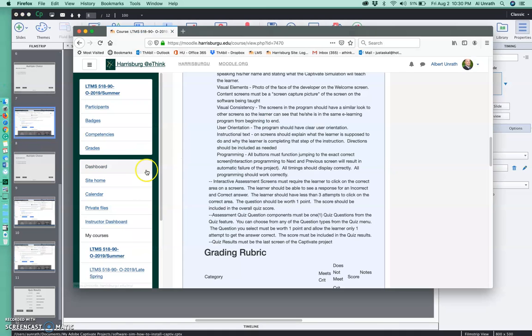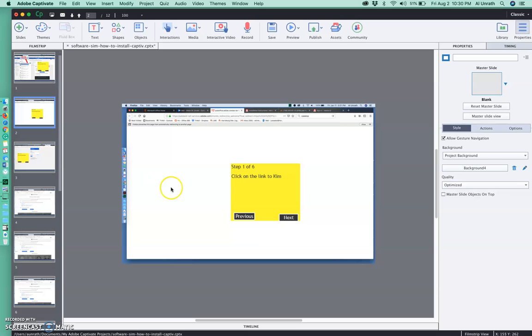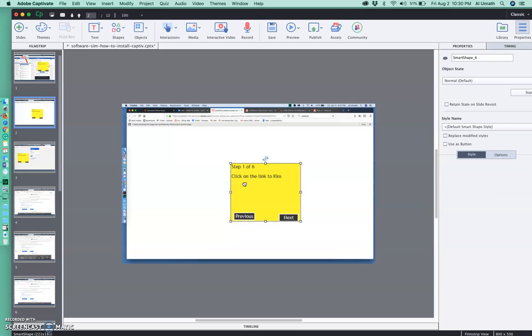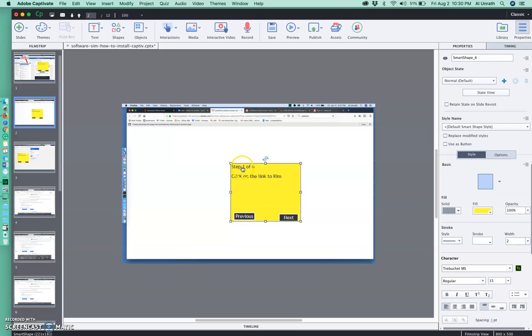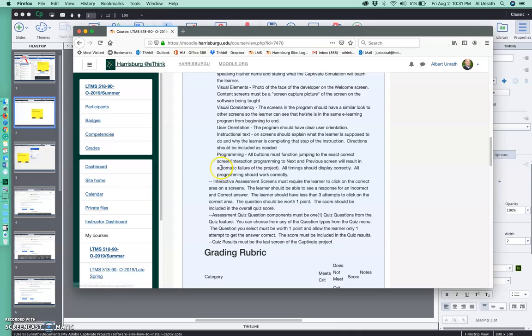Going over to the next piece of the quiz. Okay. Program all the buttons must function, which is a given. Use orientation. Remember, you're creating instruction that is in some way telling, so one of the examples I showed in class was to create this little box. And remember what user orientation is, step 1 through step 3. It's telling what section they're in. All those different things, that's all user orientation. So remember that. Don't forget what you've done in previous sections of the course. They're all the same things that are covered here. This is just accumulation of it.